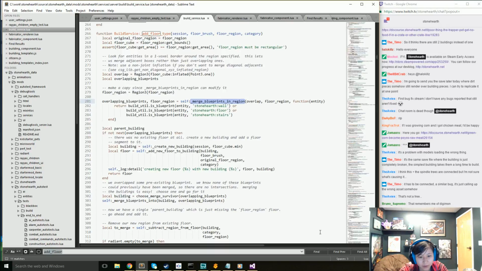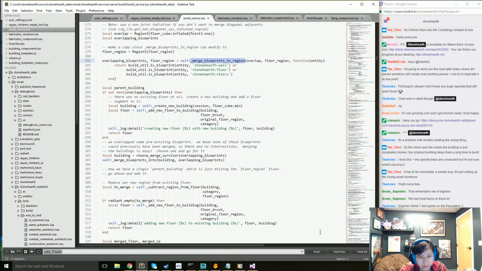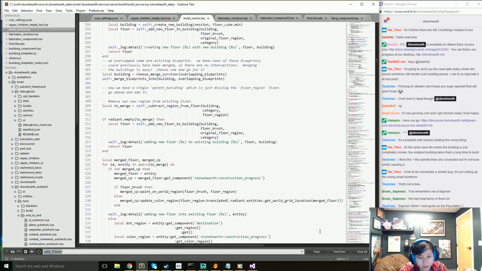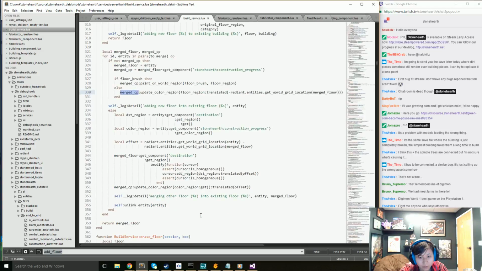And we're gonna merge blueprints into remove our new region from existing floor. Construction progress. Merge component, update color region. Merged floor, update color region. Unlink entity, entity. This may be something that we pull up in the debugger.